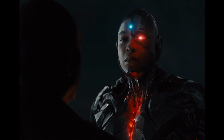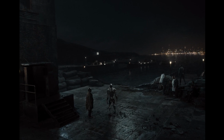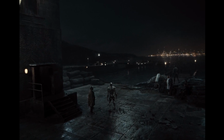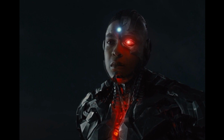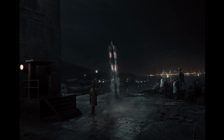We have the posture of Cyborg, who is looking at a flawed father who did not always do the right thing and was not always there for them when he needed. But he's able to let go of all of the things that he had held against him. And he's able to look at his father and say, "You're my dad," and to restore that family bond and that intimacy that they have, or at least attempt the process of beginning to heal that wound. This is really important for Cyborg because that unforgiveness was actually eating him from the inside out.